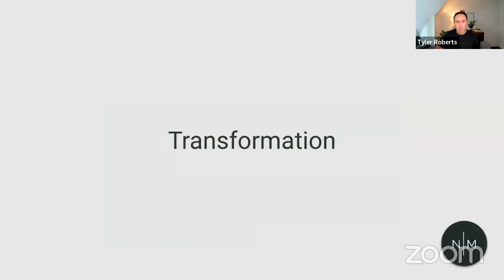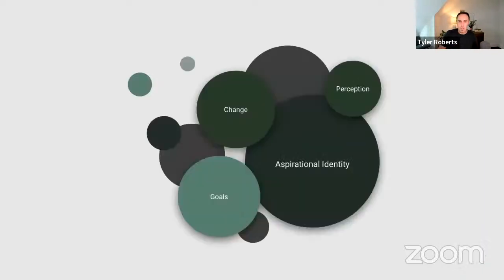And then at the end of this, we really want to make sure we're focusing on what the client's trying to achieve, and they're trying to achieve some sort of transformation. They want to go from point A to point B, and they want to use the legal system to improve their life in one way or another.